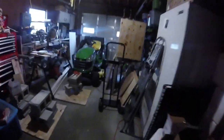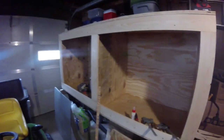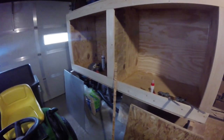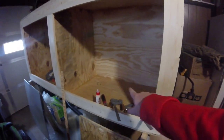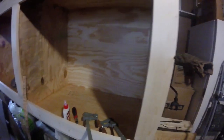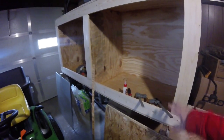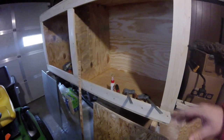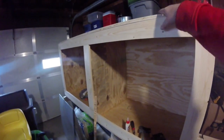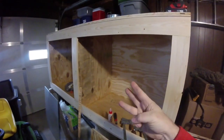We'll come out here to the garage, and you can see, I've got the two started. We can kind of see. So this enclosure is 36 by 24 by 33 tall. It's a pretty decent sized enclosure that's going to sit on that stand in there. And then I'm going to build another one that sits on top of here, and it's going to be divided into three units.